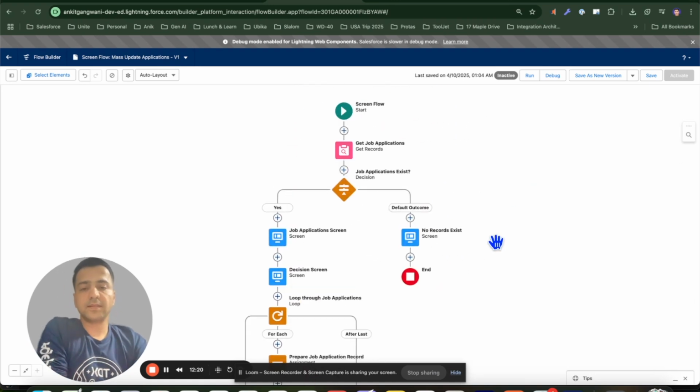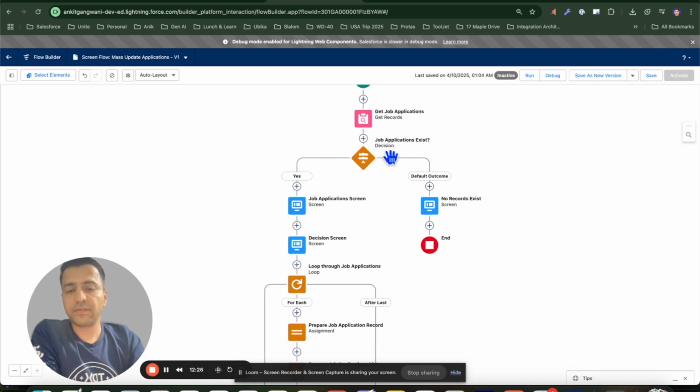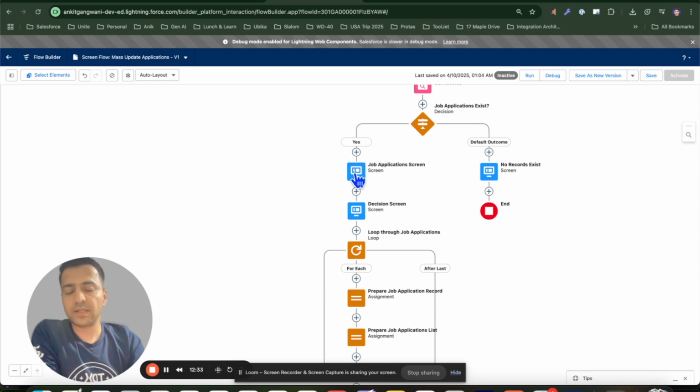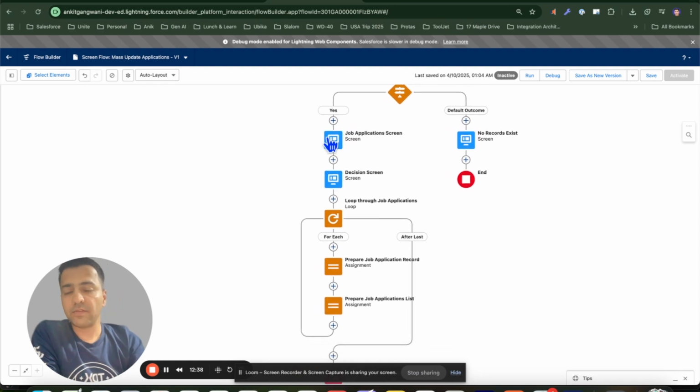So let's quickly summarize this flow. We fetch all the job applications based on the position. We have checked whether the job applications exist or not. If they don't exist, simply say no job applications exist. If they exist, we are displaying all the job applications in the data table. Once we have the data table ready, in the second screen we are setting the status picklist field and the comments text area where the recruiter can set the status of the job application and put some comments.